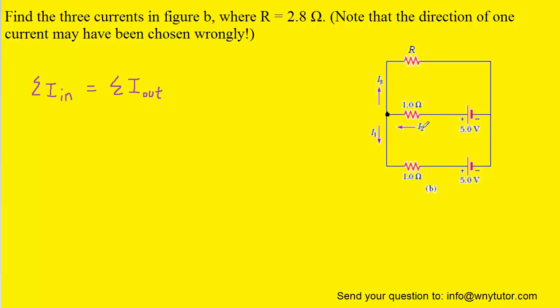If we look at the diagram carefully, we can see that I2 has been drawn flowing into the junction. So we could include I2 on the left side of this equation. I3 and I1, on the other hand, are flowing out of the junction. So we can put those two on the right hand side. This becomes our first equation and we're going to hold on to it and use it later.